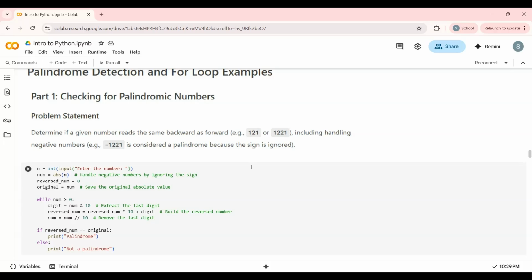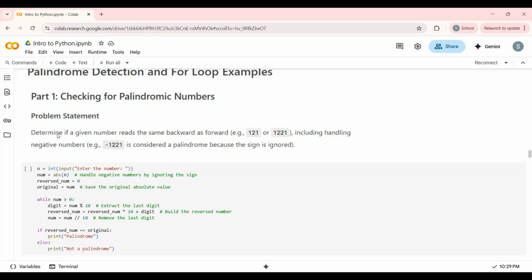Well, we are again in the same problem, finding palindromic numbers. But this time, instead of using the shorthand code that we used before to check a palindrome, and before that reversing it, using the one-liner code that you saw before, we are now using a while loop. In the same tradition that we used a while loop before, we are going to use it again. This will make the code much more complex, but will also give you a better understanding of how the logic is built.